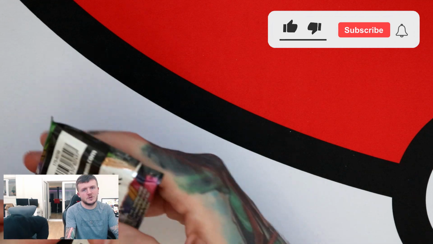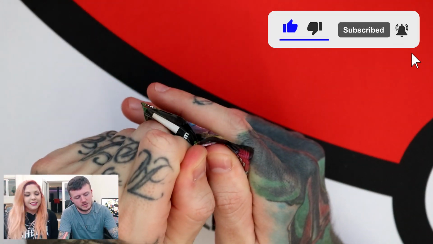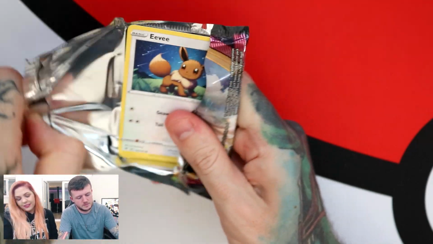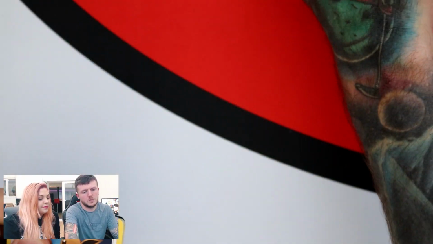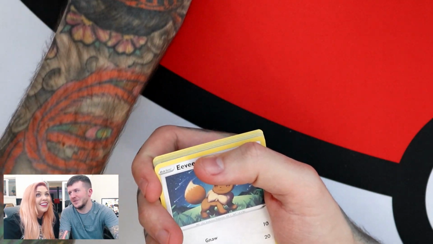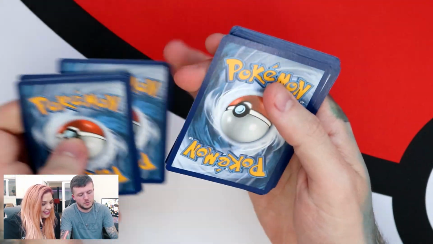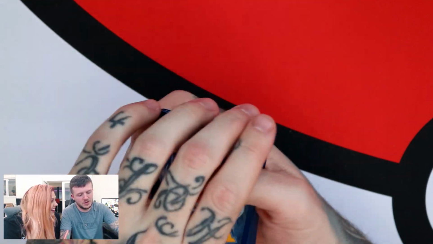Right, and the next one is a fat Pikachu as well. You know what that means? Come on. Don't look. I'm not. Are you sure you're not? I'm not looking. 1, 2, 3, 4.